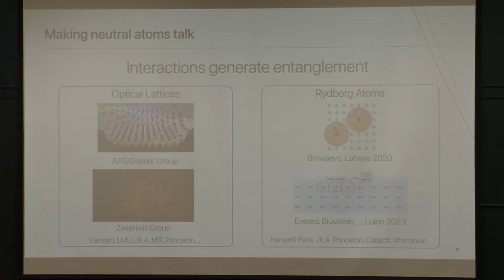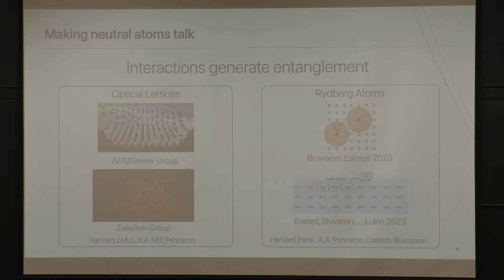There's also been a lot of work with Rydberg atoms. So here the idea is I excite my atom to a highly excited state. And so now the electron, instead of having a very small radius with respect to the nucleus, has an effective radius that's on the order of microns, which is basically the distance at which you can keep 2 atoms trapped. So you can use this large dipole moment that you're providing by exciting the atom to decouple the spin degree of freedom and motion.